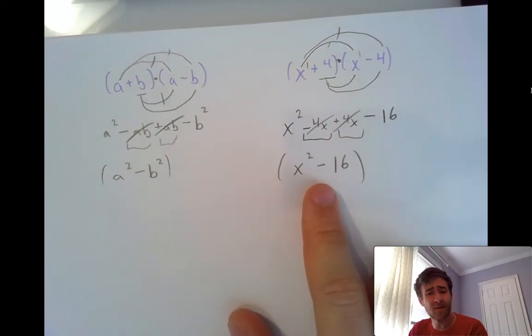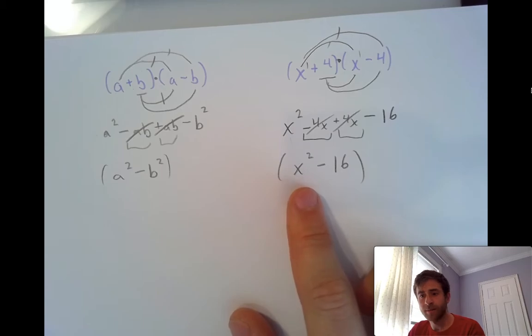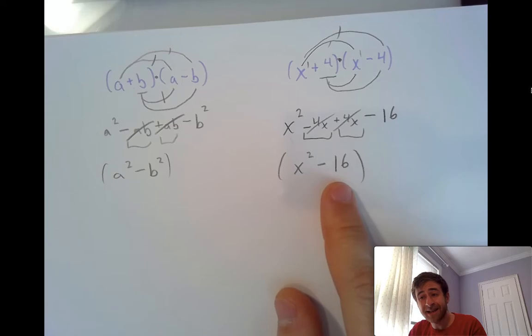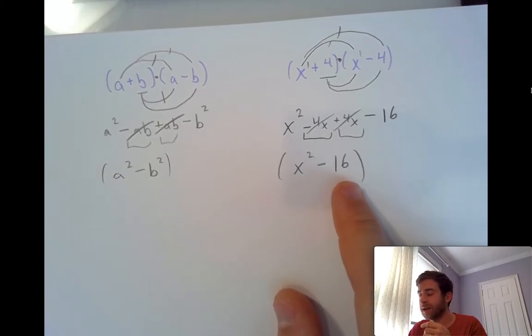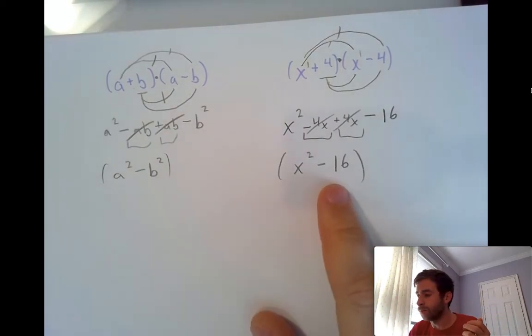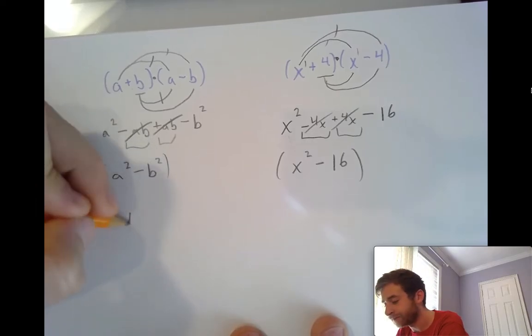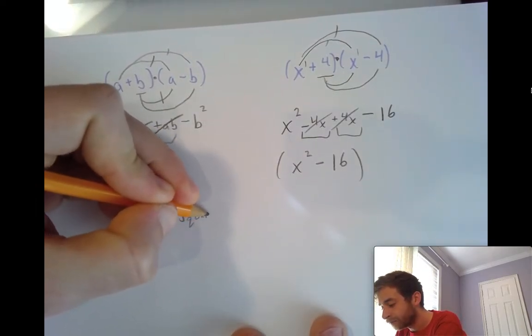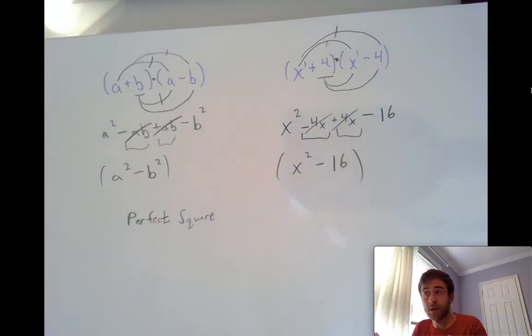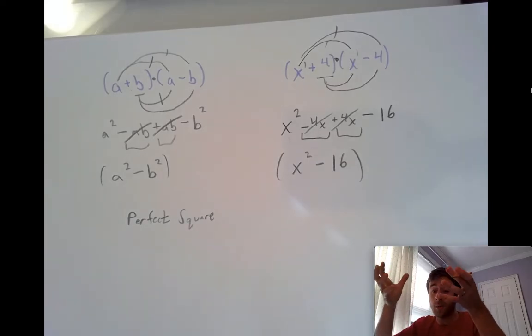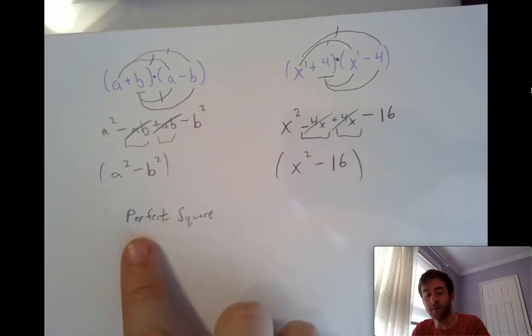We didn't notice that the first time here, but x squared is a squared term, right? It has a square there. 16 is also a squared term because it's a perfect square. I'll just mention really quick, a perfect square is a number whose square root is a whole number, right? A number who has somebody squared makes me. That's what a perfect square is.